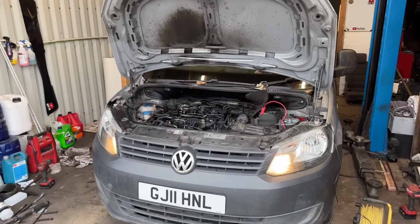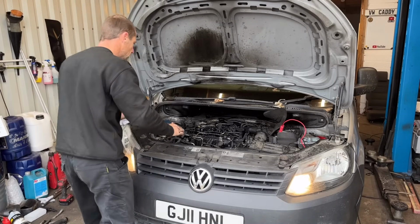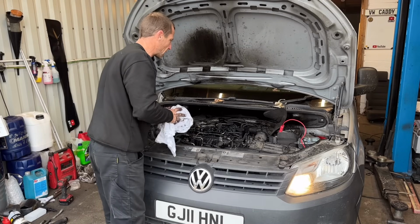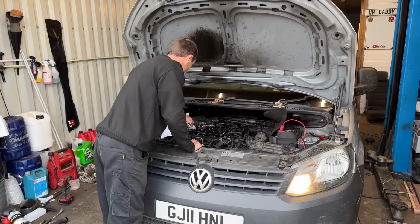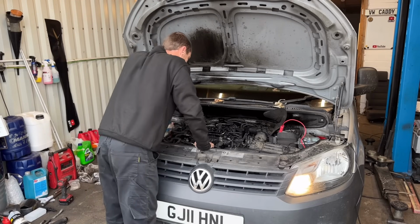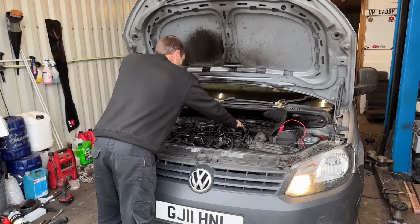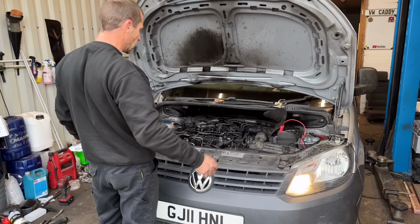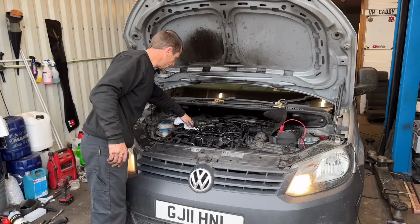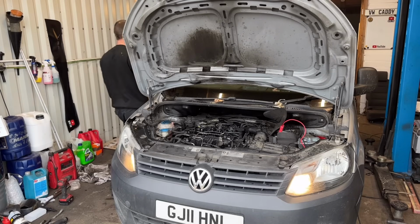Reset the camera. About there. They are quite a noisy engine without the cover on. I can't see any leaks. It's running all right. It's running on all four. They are noisy, is what it is. It didn't run when it got here. It runs now. Let me turn this off, because it sounds terrible.